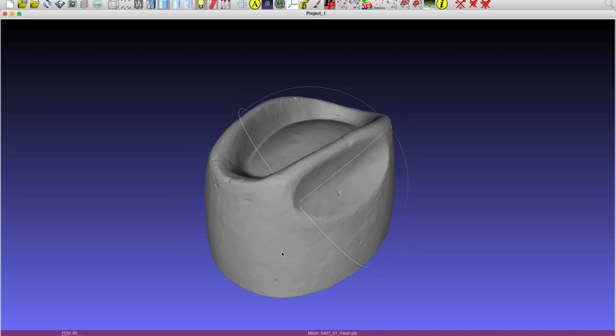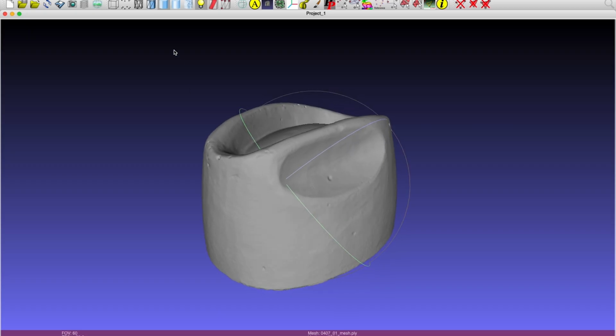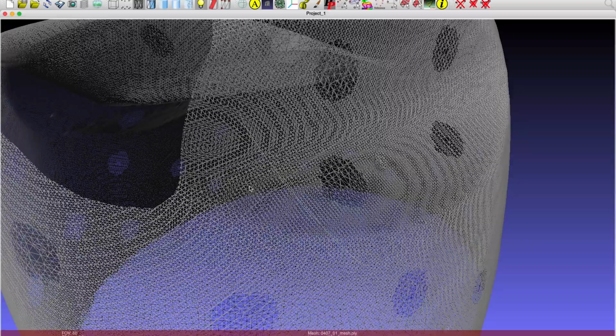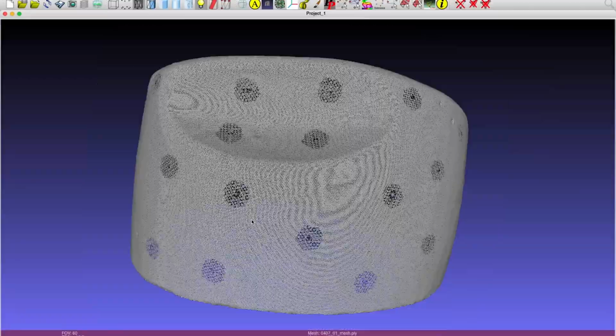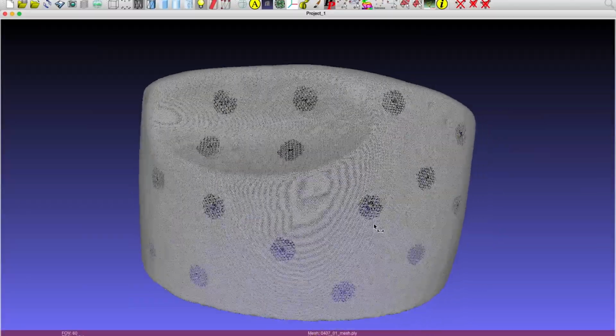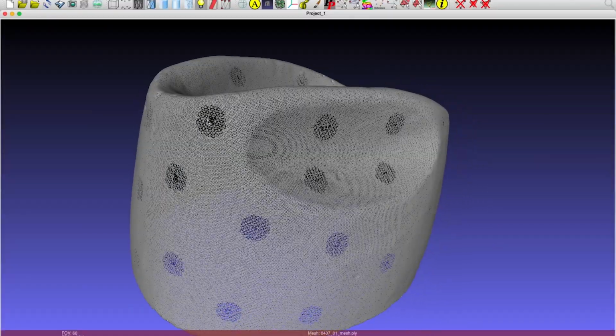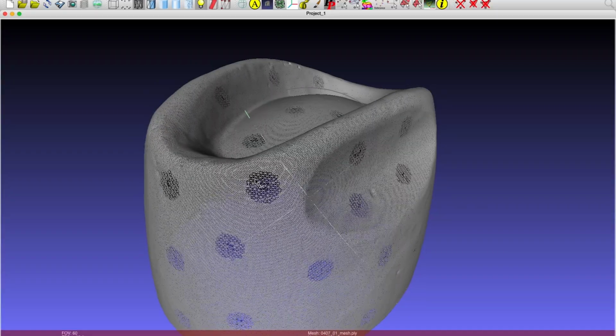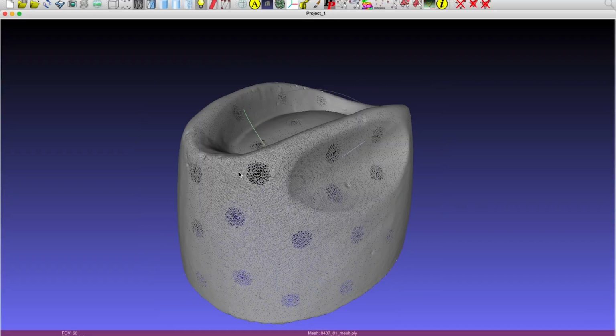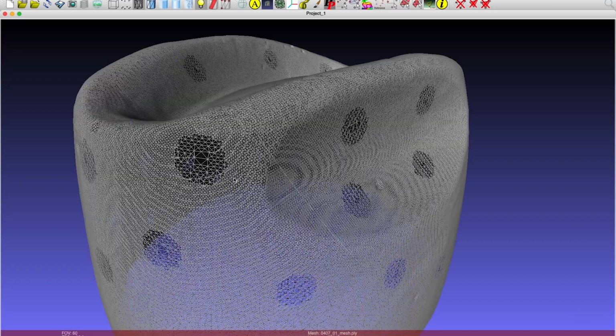We can also look at the triangle version of this. We can see each individual triangle that's used to make up that mesh. And you also notice here that the areas where the fiducials were, because there's less texture, there's a simplified mesh in those areas, which is fine.